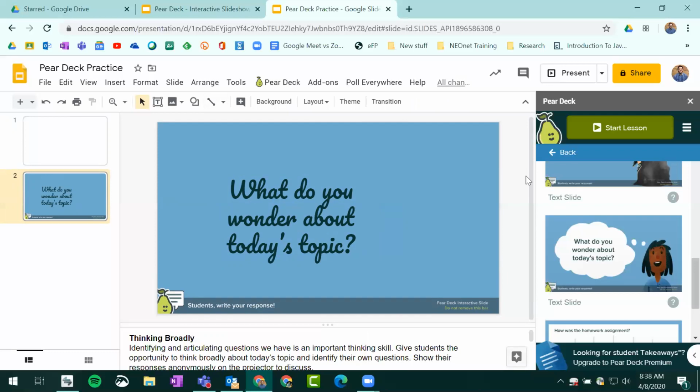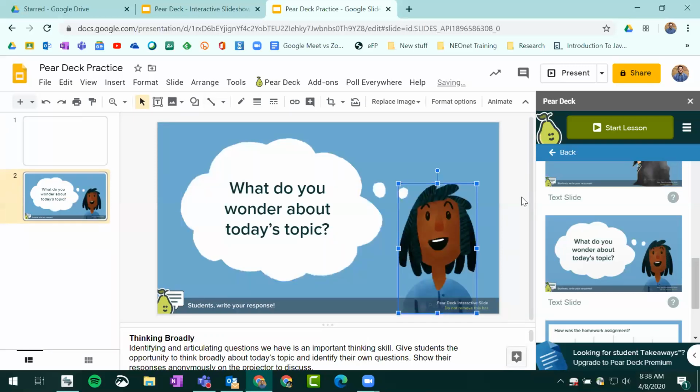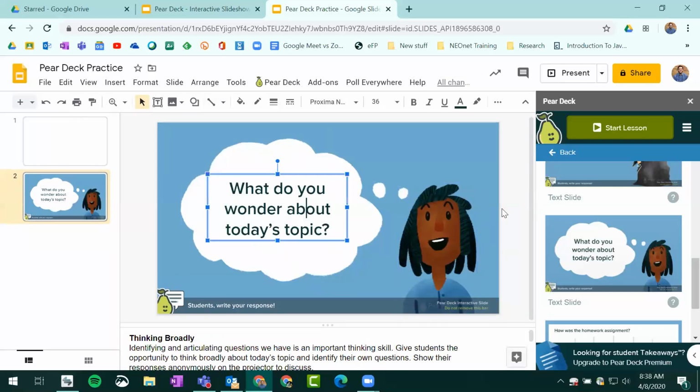Okay, so that's pretty much how you insert a slide, and then you can fiddle and change around any of the stuff on the slide that you want. Again, just except this bottom little picture down here. You can change whatever else you want. That's the nice thing about the templates: they start with these nice, useful-looking templates. This one's a perfect, easy thing for a bell ringer, like a warm-up question that you can use to get students started.